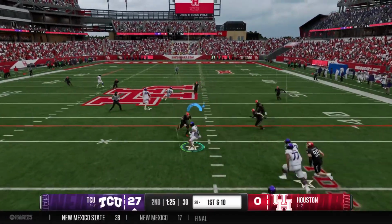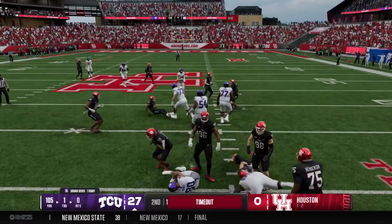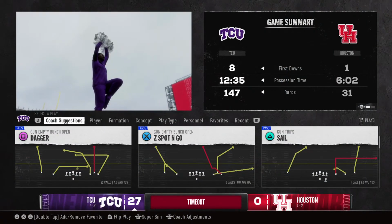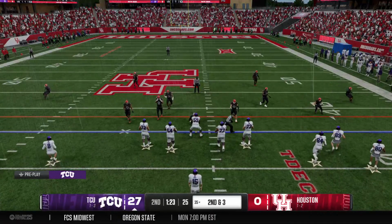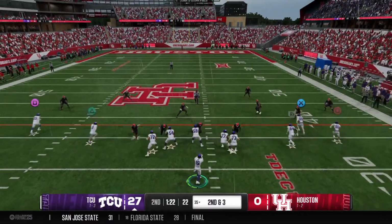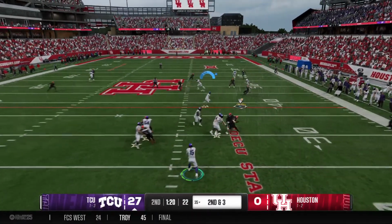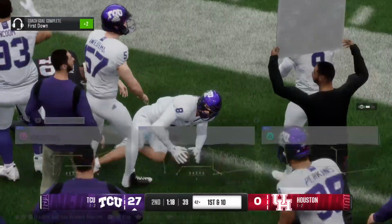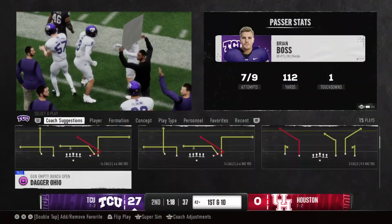Yeah, and just keep moving the ball down the field. Just execute a little bit better in the red zone. There's no need to panic. We're moving the football, and we got the lead. The offense will have to use its first timeout of the half. Got the completion on the last play. Still some work to do on second down. Quickly complete. He steps out of bounds, but he's got a first down on the play.